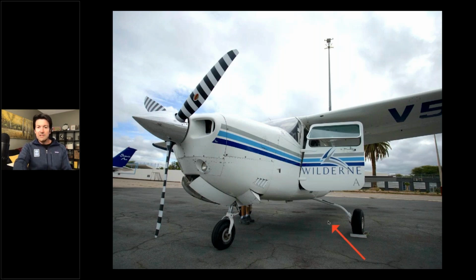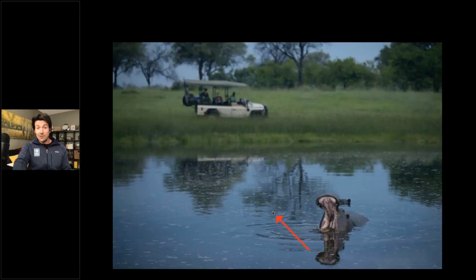And last but not least, you're often pointing right in the hippo's mouth. Last but not least, you're often dealing with low light conditions. If you've been on a safari or if you're familiar with the daily itinerary of a safari, you're usually waking up pretty early in the morning. You're doing a big game drive from kind of waking hours to mid-morning, maybe late morning.